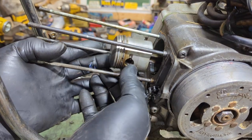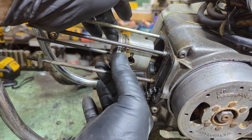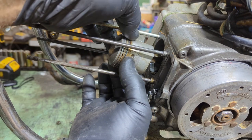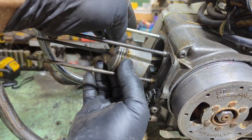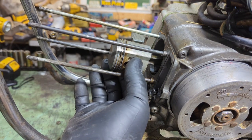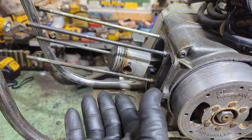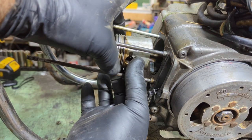Now that we have that hooked up, we got the retainer ring in on the other side. I like to rotate these rings — the opening of the rings: one on one side, this one over here, opposite of the other ring, the top ring, and then your oil ring — horned downward. That's just the way I've done it. That way they're not lined up. Honda sells a tool that you can use to slide over this so the cylinder slides on real easily. I never had a problem. Especially you backyard mechanics like me — you don't have that tool. Just be careful when you're doing it that you don't catch the ring on the cylinder head.